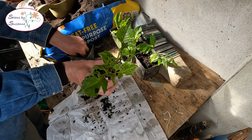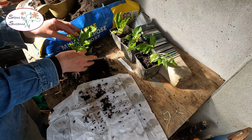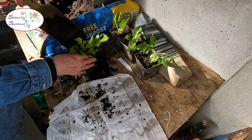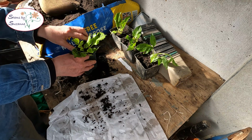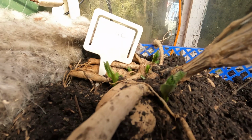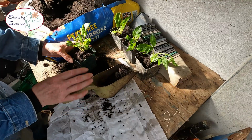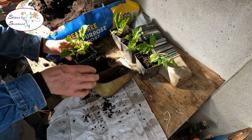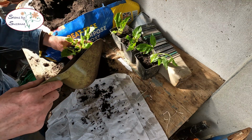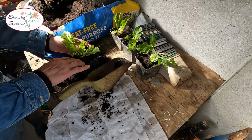That is cracking. Look at that. Just look at that. My dahlias haven't really woken up enough this year for cuttings. I've got one that's been on the heat, which is a nice lilac one, which is nearly there. But I don't think I'm going to bother now, to be honest. I think I'm going to have plenty of dahlias, and I've got enough to do.